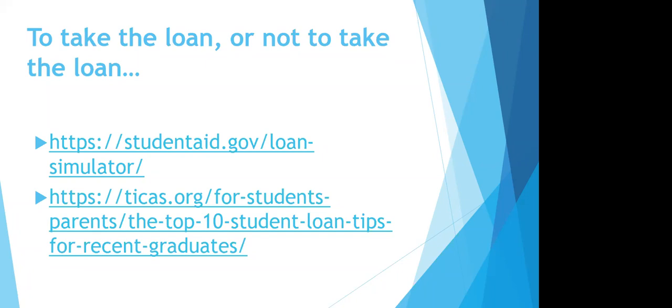So here's the student loan simulator on the Student Gov website, the FAFSA website is pretty good. It helps you put in basically what payments would be once you graduate. So that's kind of helpful to know, like, okay, if you think you're going to be a teacher and this is what potentially your salary would be at the end, could I actually afford that loan payment? I always talk to students about how much I took out in loans and then how much my monthly payments are and how I spread them out to be more affordable once I graduated. So I'm always more than happy to have those conversations with students as well.